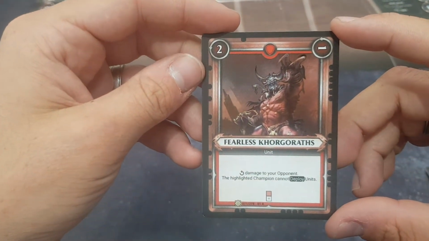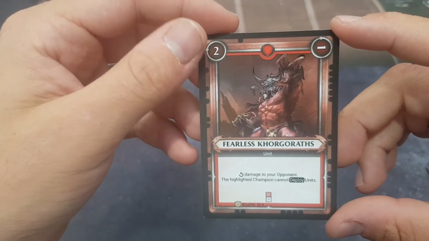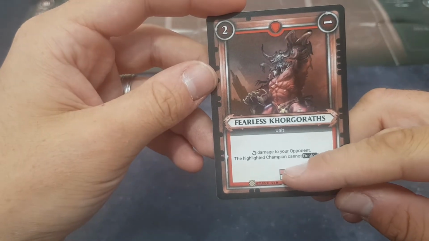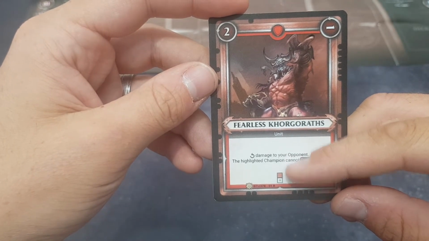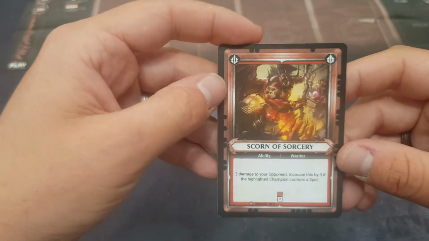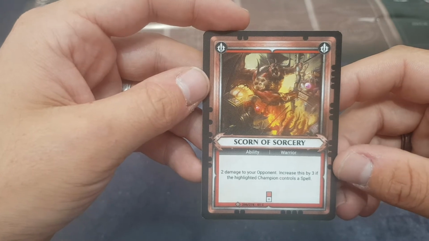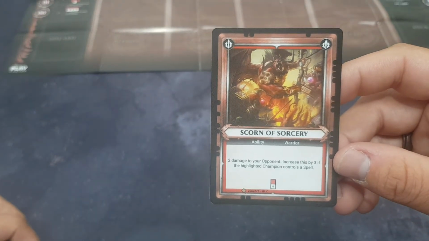Fearless Korgoroths. So damage to your opponent, so it's 1 and 1. And then the champion opposite can't deploy units, so not too bad. Stops them getting another unit out. Scorn of Sorcery, 2 damage to your opponent, increase this by 3 if the highlighted champion controls a spell.